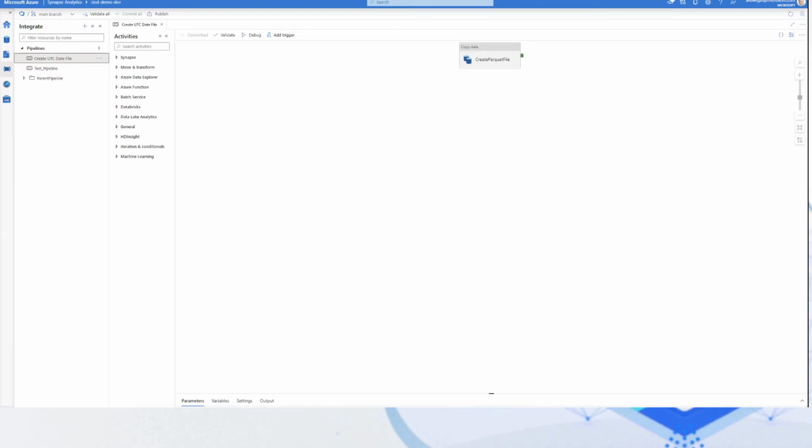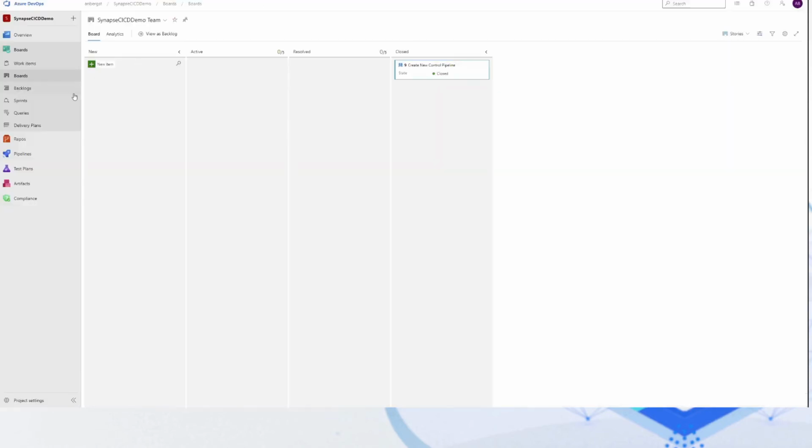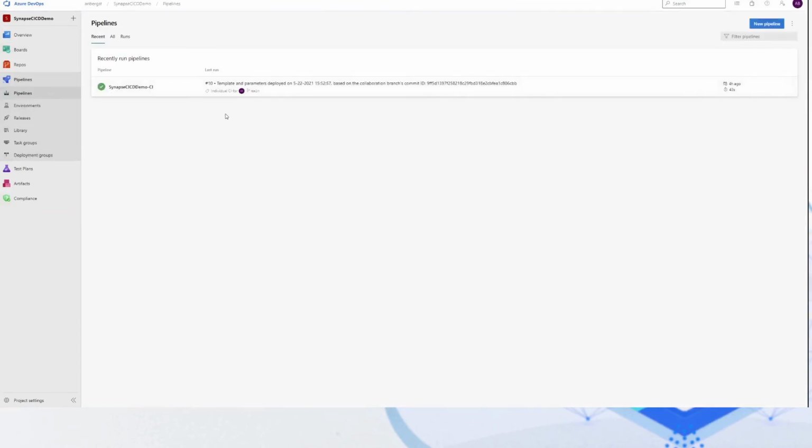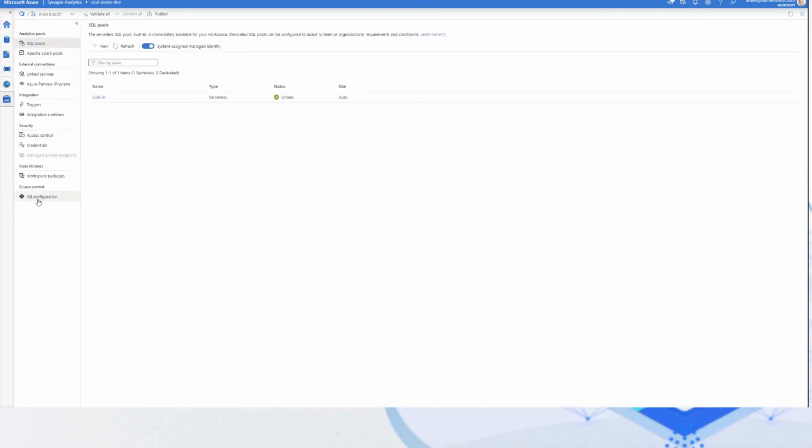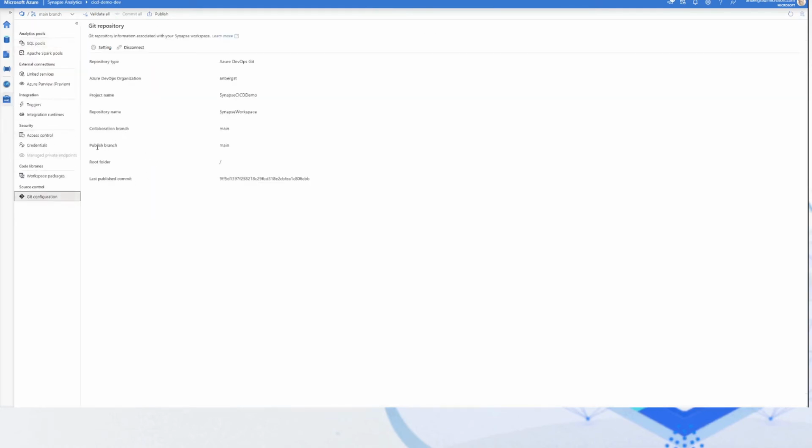But if we go back into our project, we have this thing called pipelines, right? So the first one is our build pipeline. Remember what I said in the beginning, that in our configuration our publish branch is our main branch.